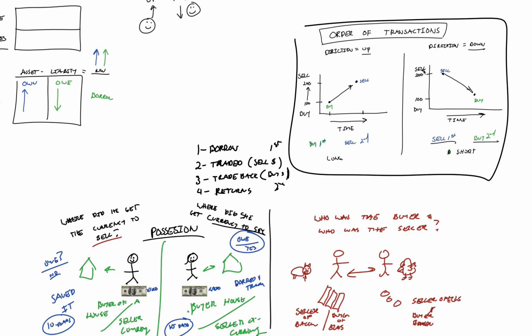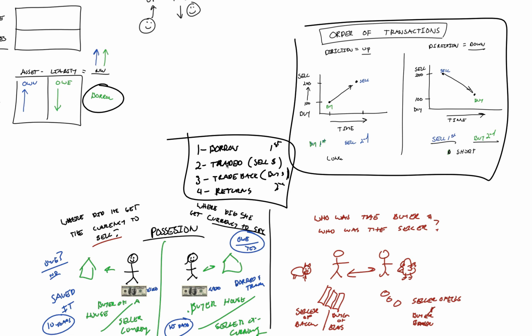And the way she was able to sell first is because she what? She borrowed. Now that's a headful. That's a handful and a headful. But if we look at these 4 ideas and we're going to write them down, that is how you're able to change the order of your transaction. Borrow something like some cash, sell it for something else like a house, or the word I like is trade. And in this case, she got rid of the thing she borrowed. So whatever you borrow, you get rid of.